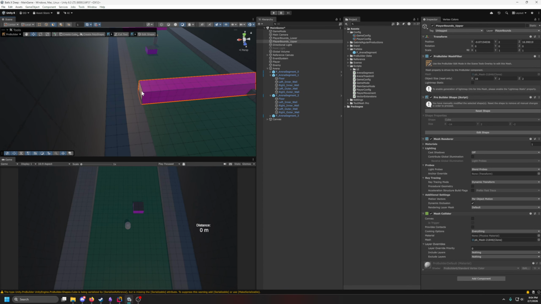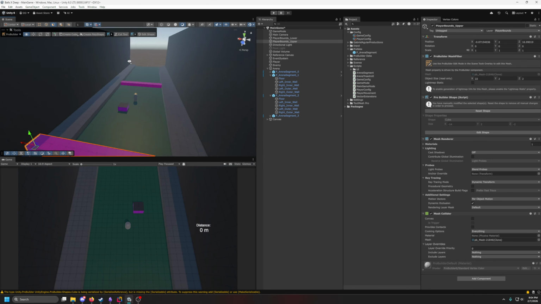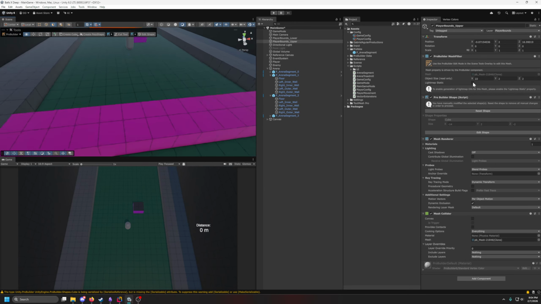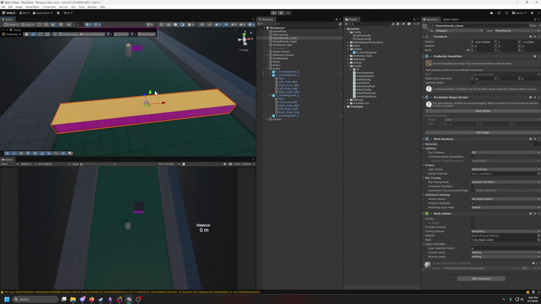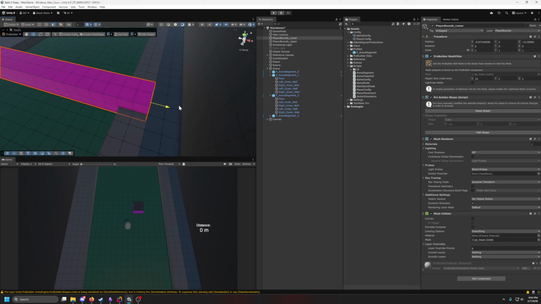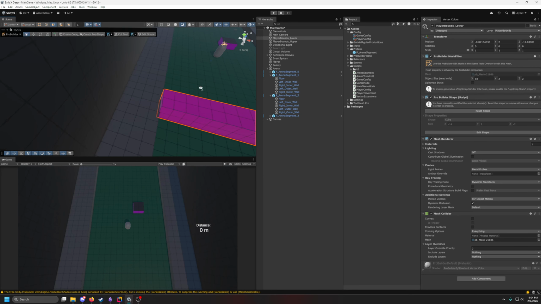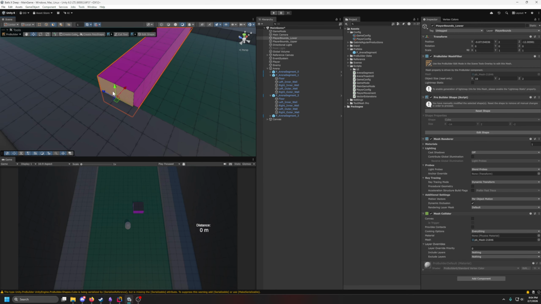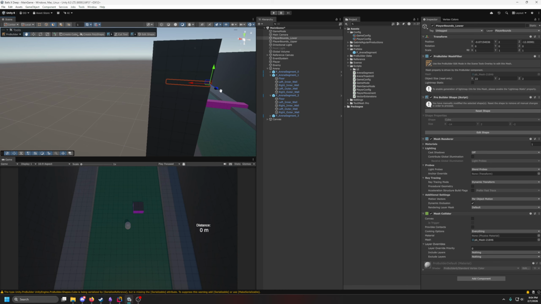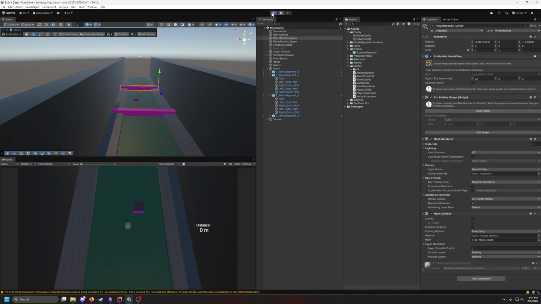And because these layers don't collide, it's not causing any issue. It's just gonna eliminate the potential for that seam. Okay, see how that works.